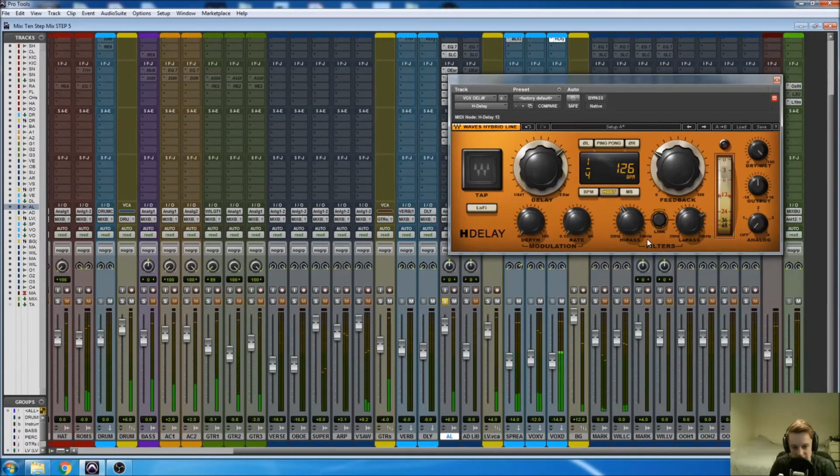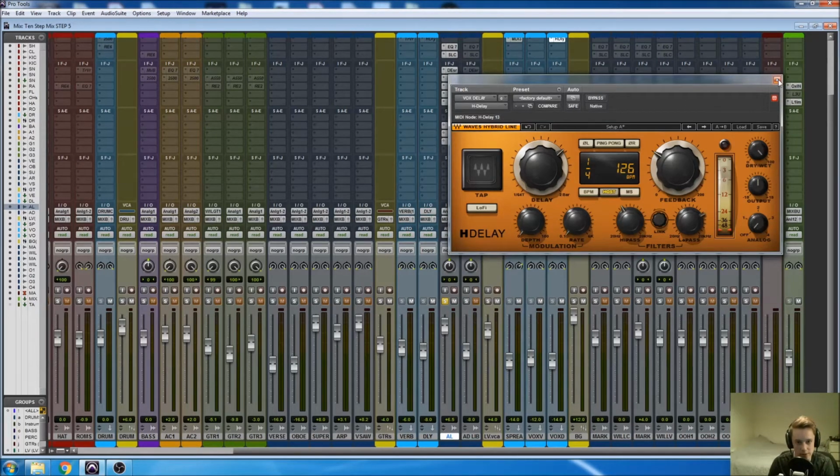So it takes out all those S's and T's and clicks and pops that would make the delay stand out and sound maybe a little bit too loud or a little distracting. And it leaves you with just all the creamy, mid-rangey stuff in the vocal. So I find that really helps to get the delay to sit in the mix.